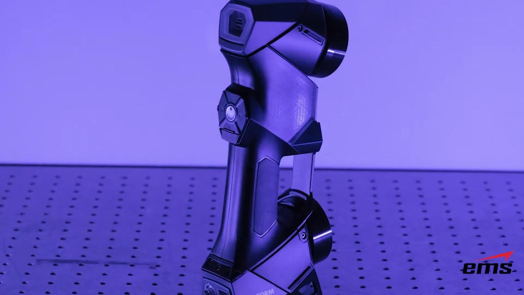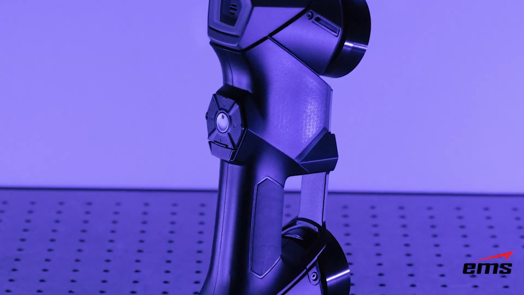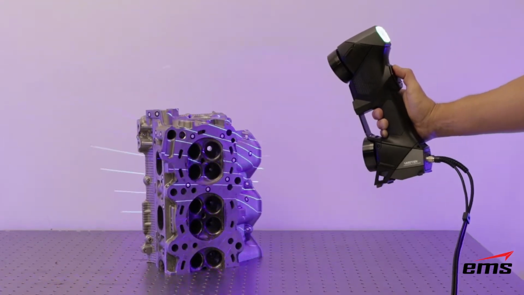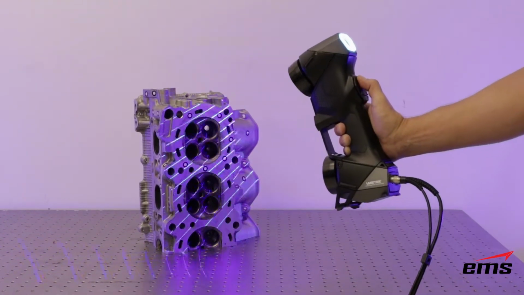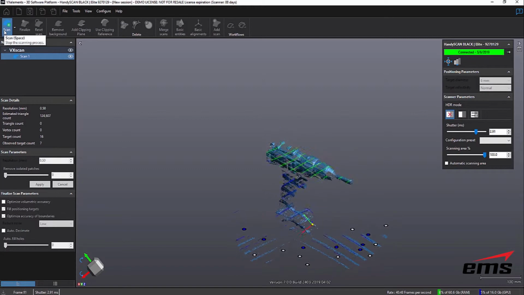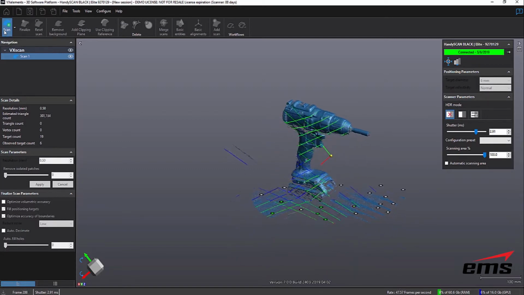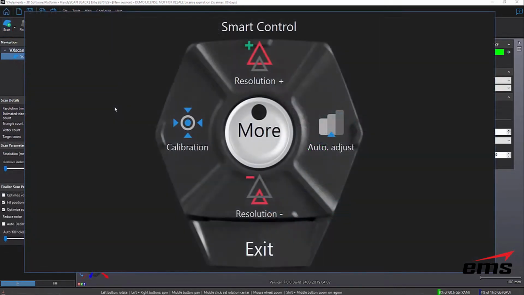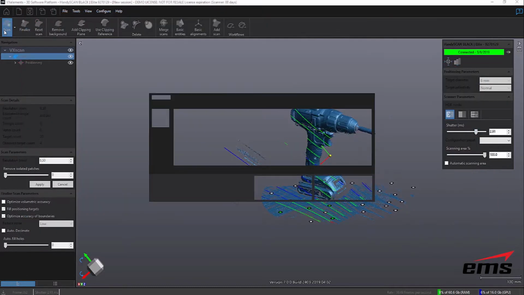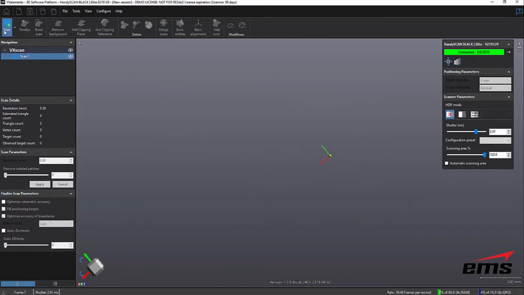So with the announcement and release of the new HandyScan Black 3D scanner, you'll notice here on the back of the scanner is this new multifunction button that allows you to do some really neat things right while you're scanning. As you're scanning along, you can see it's ergonomically placed right where your thumb is and allows you to access this multifunction ability. And it's smart enough to know, depending on what you're doing. For example, if you're not starting to scan yet, you could do something like calibration, auto-adjust, things like that. And then once you're in the actual scanning process, if you push that again, you have access to different commands. So it's smart enough to know.